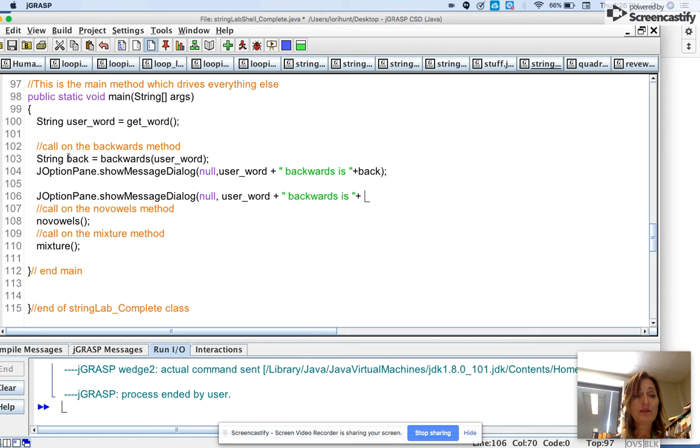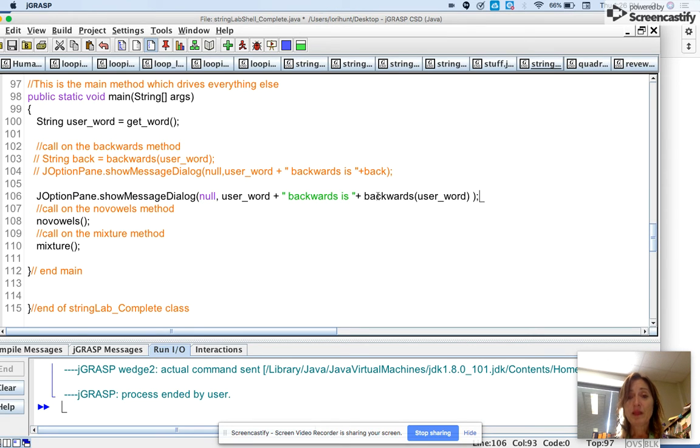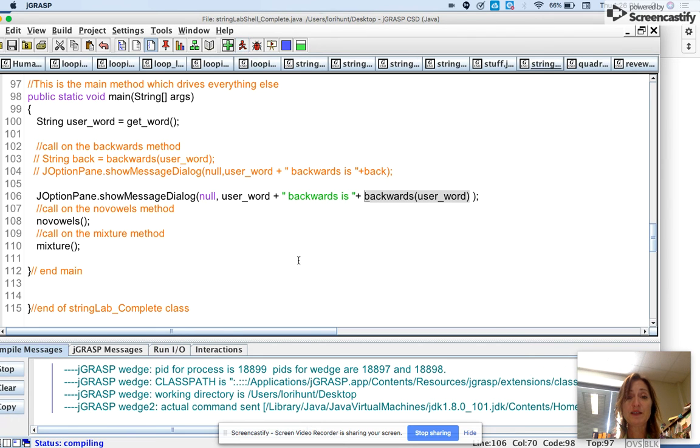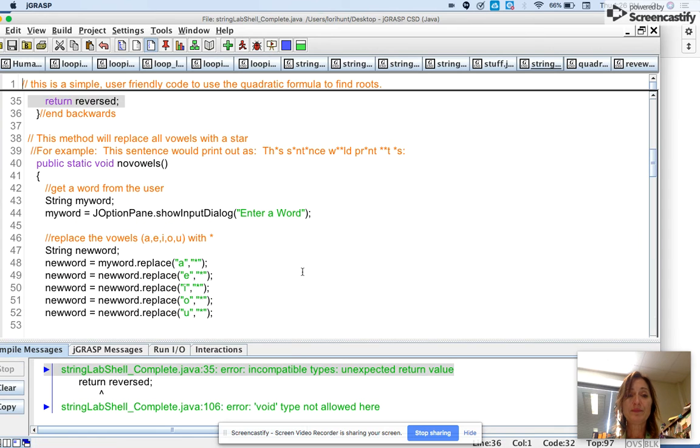Instead of storing that in a variable, if you didn't want to, you could also just make the call right here. So call on backwards with the user word, and you can put that call to the method right in a message dialog box. It's perfectly fine. Either way, you get the same effect when you run it.